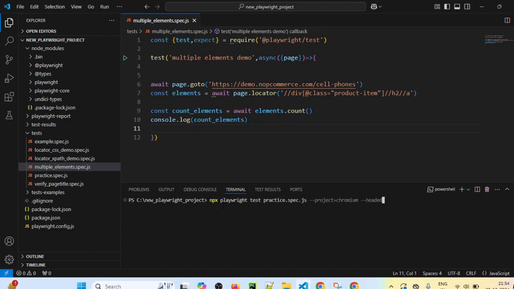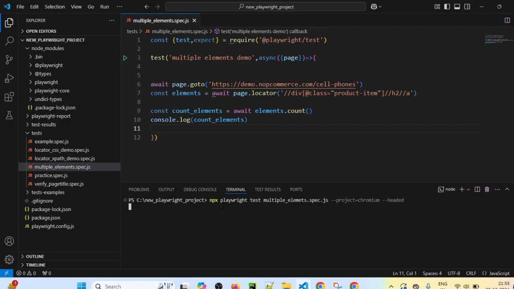How to execute the file? npx playwright test, what is the file name? Multiple elements dot spec dot js, project equals to Chromium, and we have to see it in headed mode.